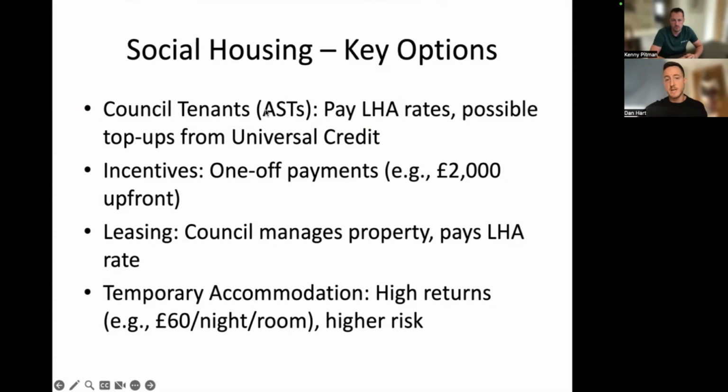So, council tenants: when you call up the council and see if they're looking for properties, a lot of the time you'll speak to somebody in the homelessness department. That's good, because a lot of people are getting evicted from the private rented sector. They get served a Section 21, which is a no-fault eviction, which a lot of landlords are doing now. They're worried about the Renters Reform coming in. A lot of them are selling up, so they're asking their tenants to leave, which is creating more demand in the market.